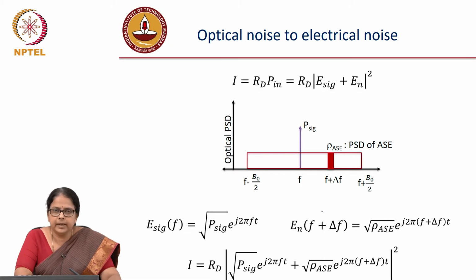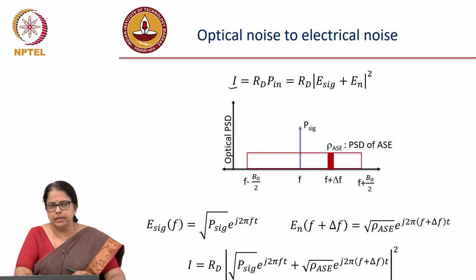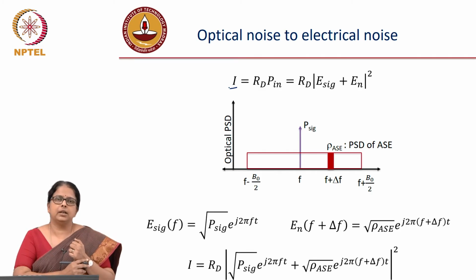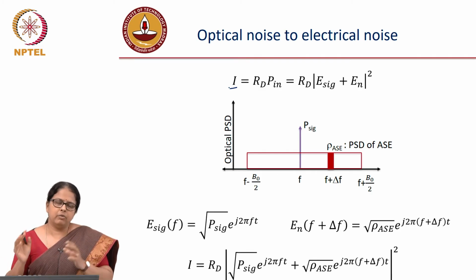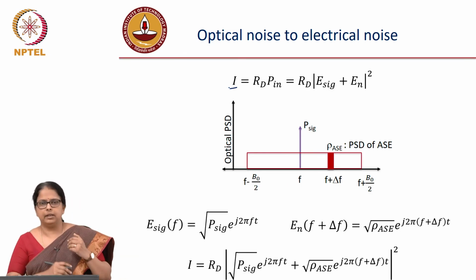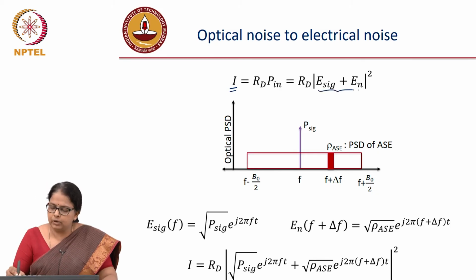Now once we have quantified the ASE noise, we can talk about what happens at the receiver, right. In my photodetector, we were talking about the optical spectrum earlier. The noise we were talking about in that sense is an optical noise, but whenever we measure signal to noise ratio, we measure in the electrical sense. So now we are trying to find out how this optical noise is getting converted to electrical noise. You start with the photodetector photocurrent I, which is equal to the responsivity times the input power, R_D times the input power to the photodetector.